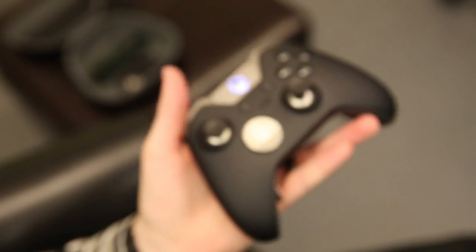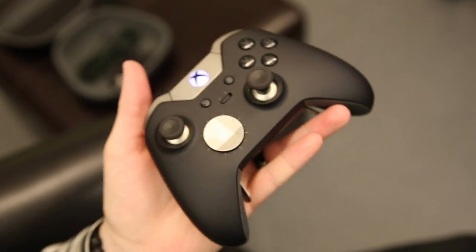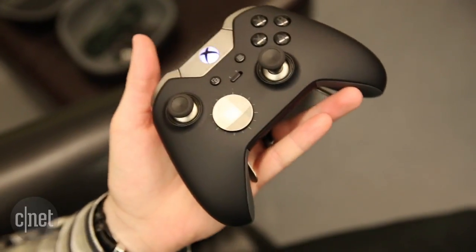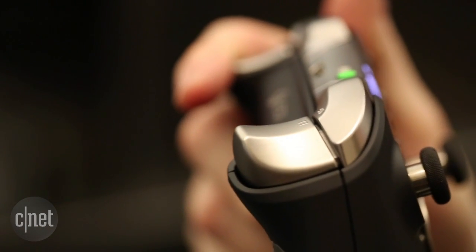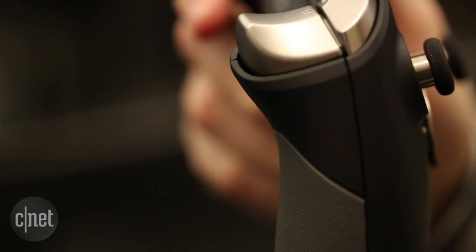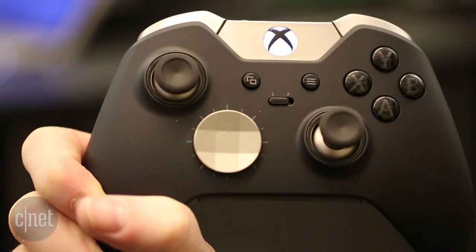First off, this thing is dead sexy. It's got a real nice weight to it, more so than the existing Xbox One controller. It feels great in my hands, not to mention it's got a smooth rubberized coating throughout, and it's just a really slick and smooth looking controller.